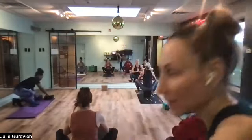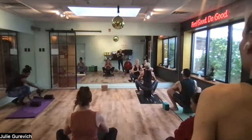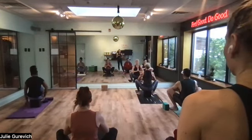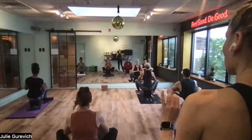Three more cycles of breath. Lengthen. So the sensation of dropping down is what you want to create space. Keep the neck neutral, soften the shoulders down the back. Good. Staying like this, just with the lower half of the body.